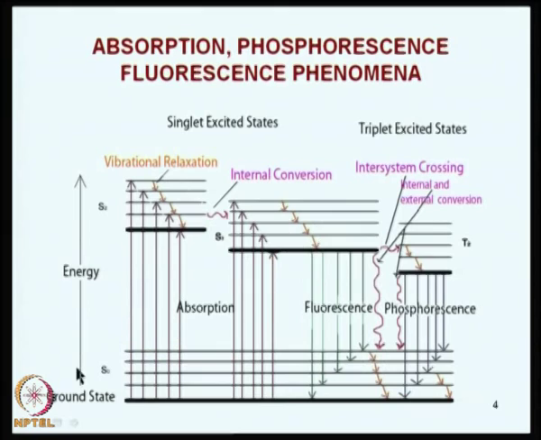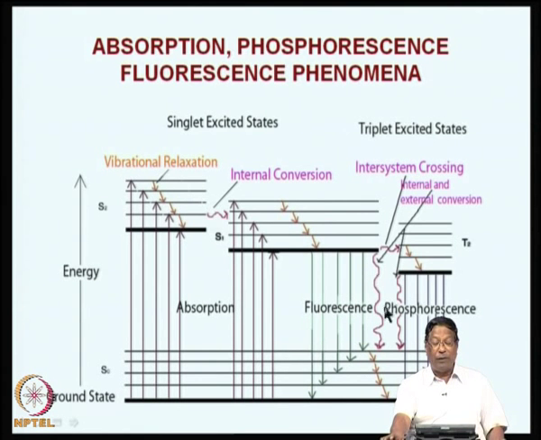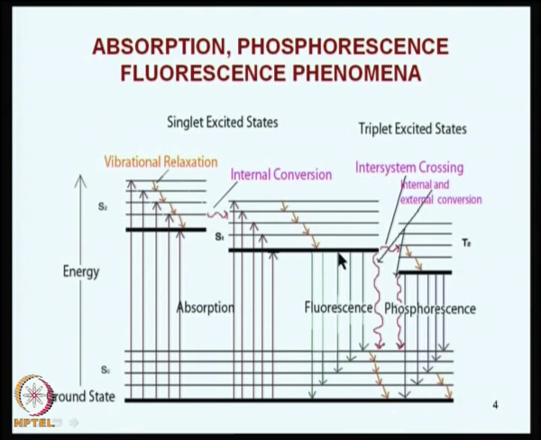Now, this is the figure we had discussed earlier. The first one is absorption, the second one is fluorescence, and the third one is phosphorescence. Here you can see that in absorption, the molecule goes from the ground state to an excited level. In fluorescence, it loses the extra energy in different vibrational states of the excited state, and then comes down to the ground state, but it may return to any of the vibrational energy levels of the ground state. So, there could be some amount of gradation in the spectra, a fine structure.